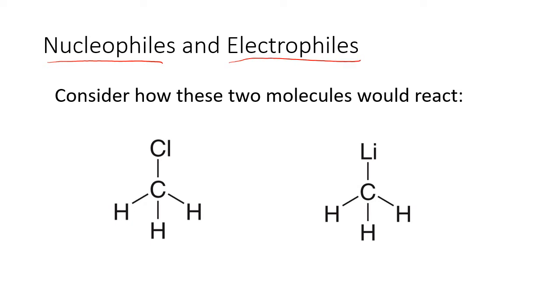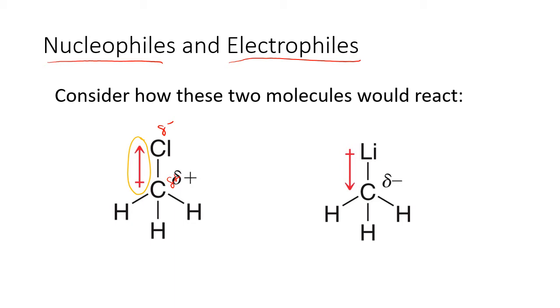And so when we look at molecules, we want to think about the overall polarity of that molecule and the electronegativity of the atoms in order to figure out if something would be attracted to a positive nucleus or if it would be attracted to negative electrons. So in the first molecule on the left, we have a partially negative chlorine that is bonded to carbon, which would be partially positive since chlorine is more electronegative. So what that means is that the carbon-chlorine bond is going to be a polar bond. So that's what this dipole arrow represents. And our carbon will end up having a partial positive charge.